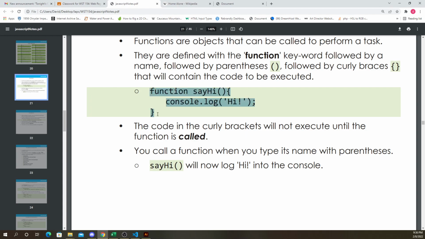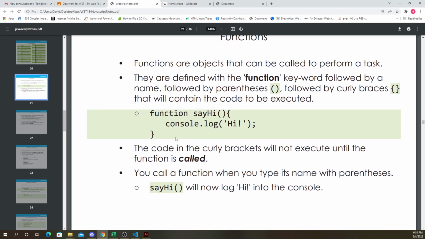When you define a function like this, you could actually call say hi before you defined it. So you could say hi up there somewhere and then create the function for say hi. But if you write it the other way with the arrow functions, you can't do that. You have to first define it, and then you can only say hi after you've defined it, not before. That's one little difference, but don't worry about it.